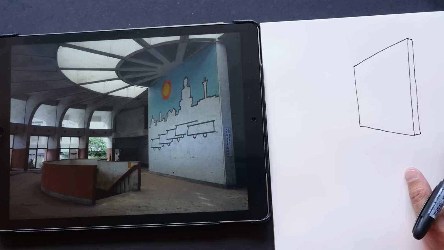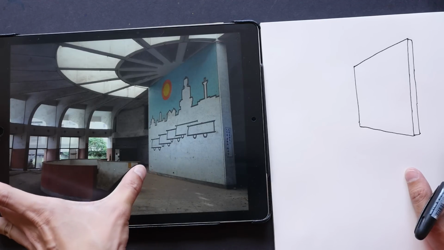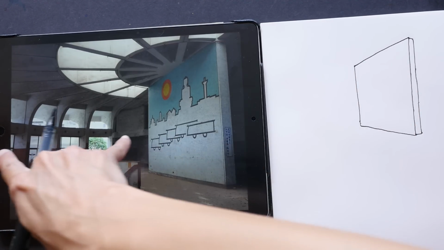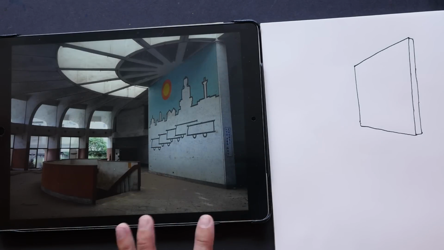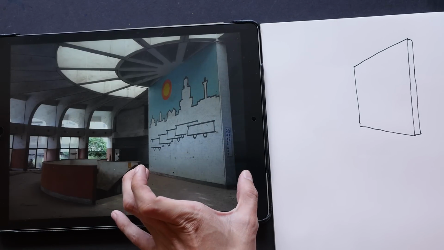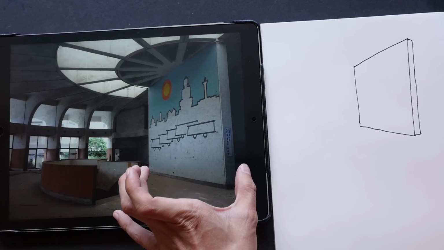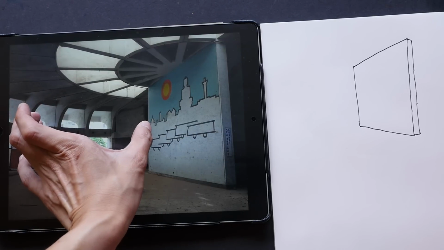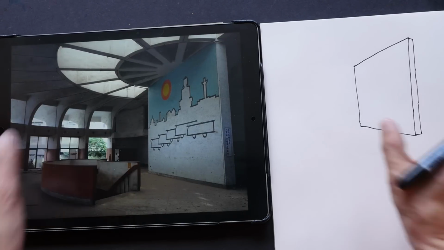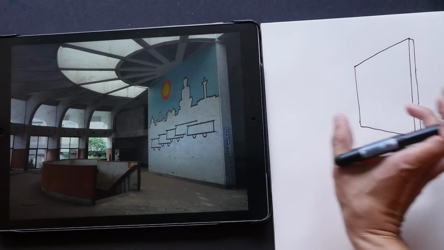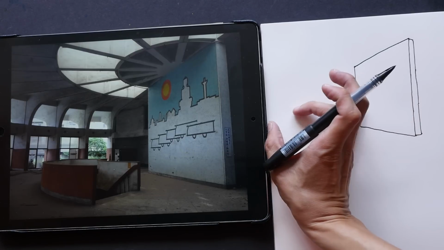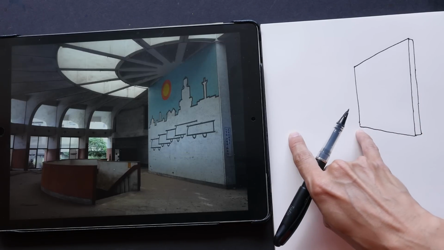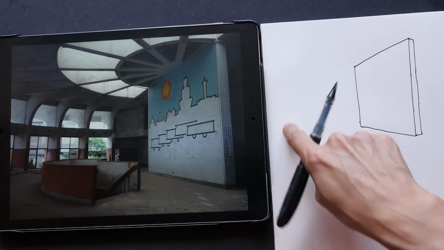Let me see if I have enough space for the left side. So how do I check if I've left enough space to draw in all this? It's very simple. I just take this wall here, just measure the width of this wall and compare it to this width. So this is one wall length, so let me compare it here. So yeah, I probably have enough space because this is one wall, two walls, and a bit of space here.